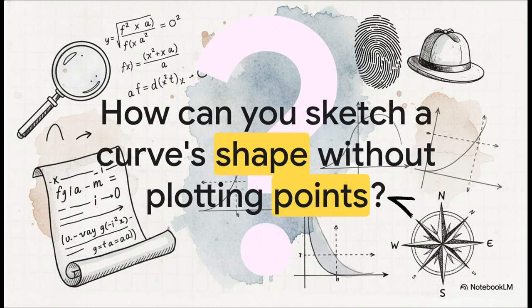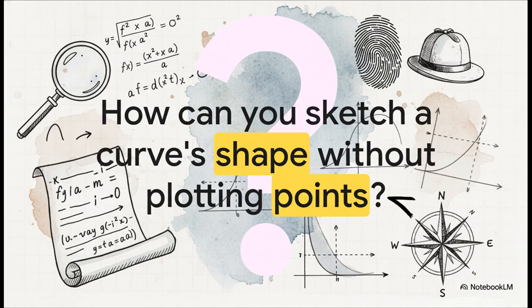Right, so this is our mission for this explainer. We are going to figure out how to sketch a curve's general shape without the tedious work of plotting point after point after point. We're going to become detectives, basically, using clues hidden inside a function's formula to uncover the secret shape of its graph. And you know what our number one clue is?